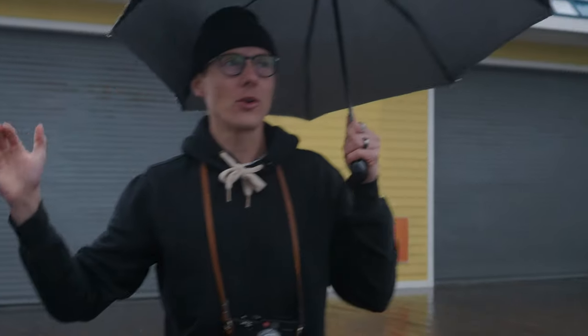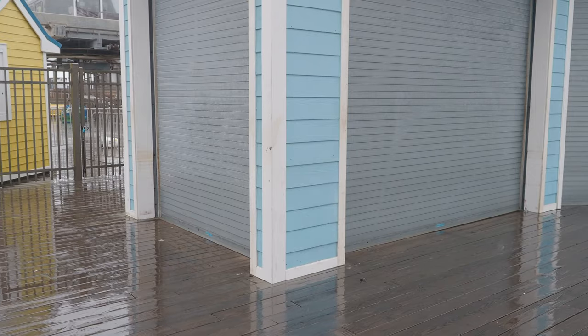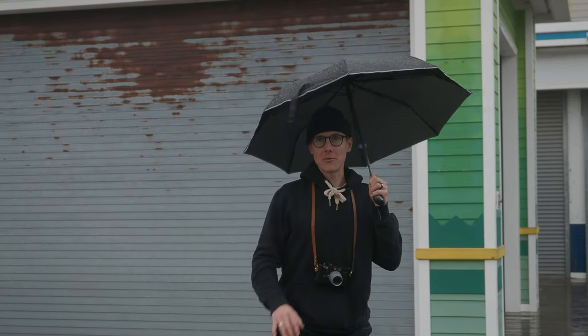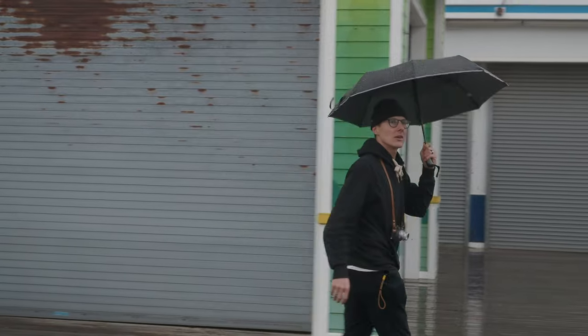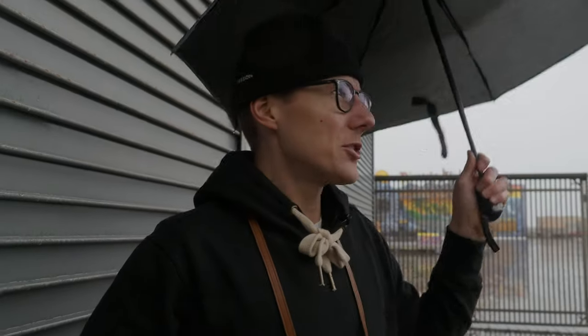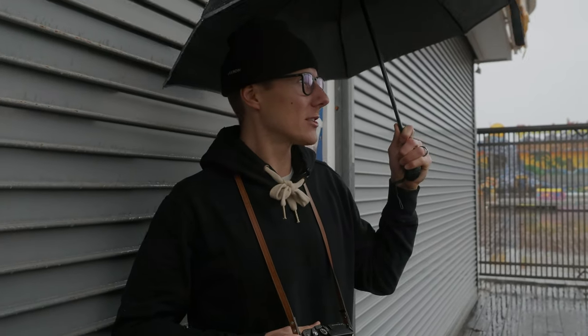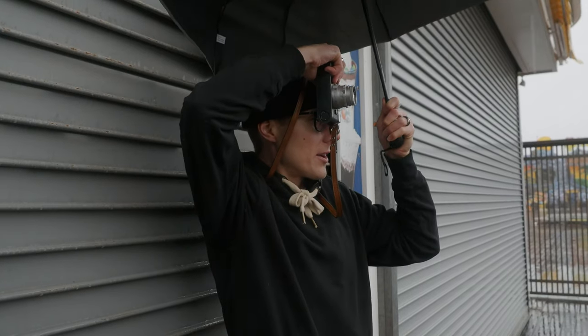I love this space so much — all the clean lines, such nice colors. I'm really loving this pastel blue over here; for some reason I'm really drawn to this specific tone. I'm kind of unsure if I like the horizontal or the vertical better, but I'm definitely going to take both so I can then pick my favorite.